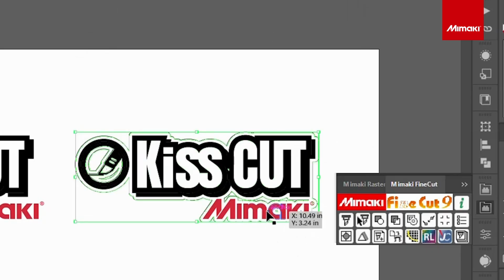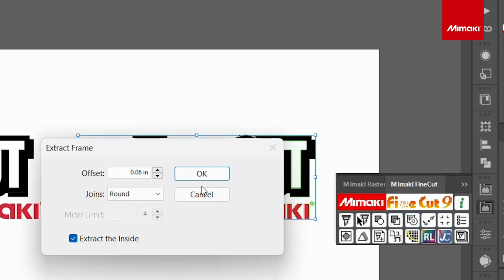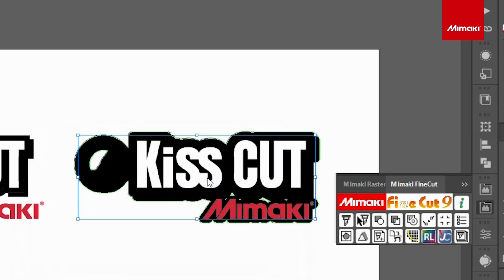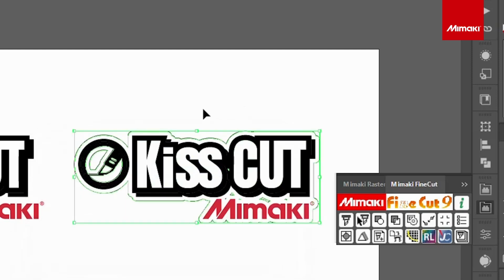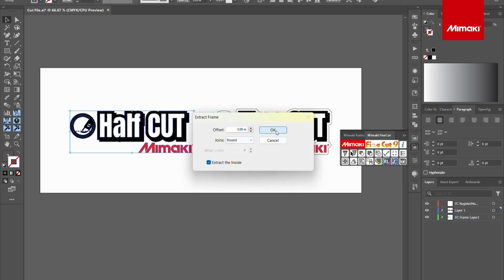0.06 reads this. I don't like that gap that's right there, so I'm going to remake that. Just pressing the Control Z, going and changing this to 0.08. I think that's enough. Selecting this image and doing the exact same thing.